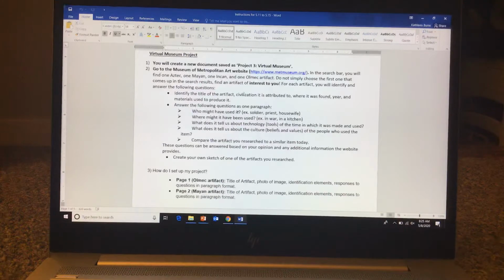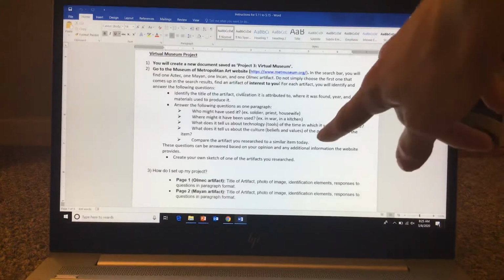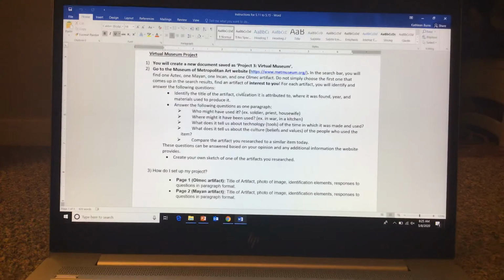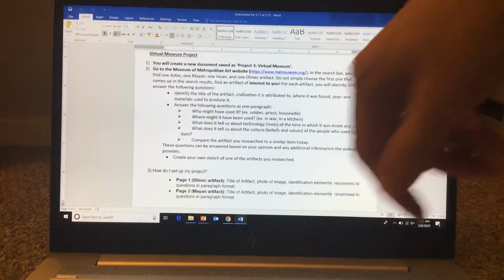How do we know all this information about civilizations? We know because of the artifacts that they left behind that we have found. And then you could compare it to something similar today. So if I find something that would have been used in a religious ceremony, maybe I would think of the modern day, in Christianity, the blood of Christ, which is represented in a cup of wine, or the breaking of bread, the Eucharist. So you can make comparisons like that, and you'll create a sketch.